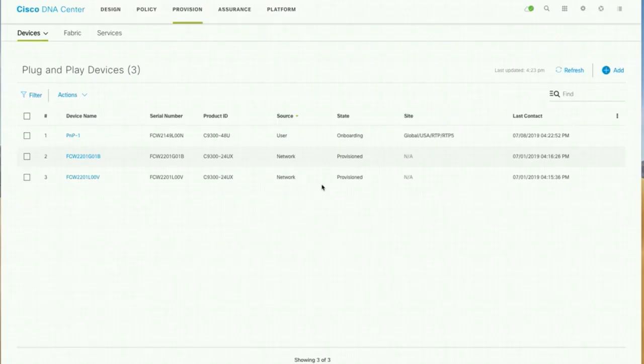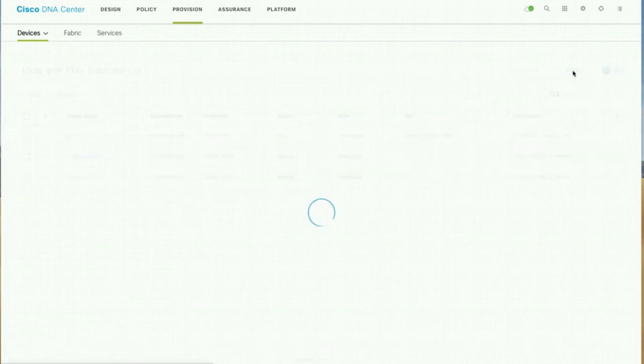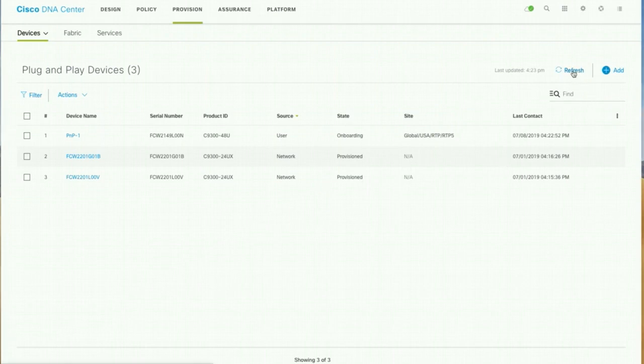The status has moved to onboarding. So there is a sequence of steps. And since we have done add plus claim, status should go to provision state eventually. It just takes a little bit of time. So I'll pause the video again.